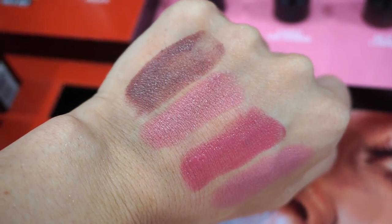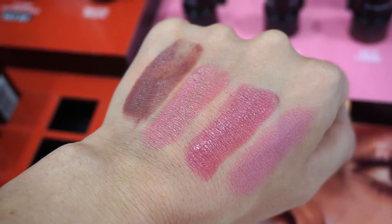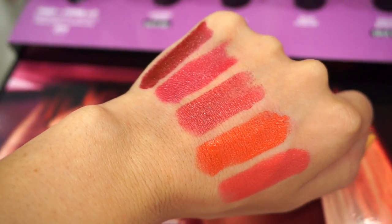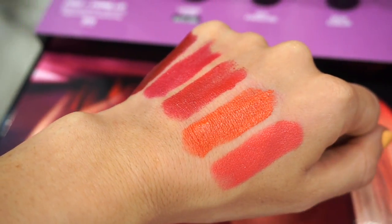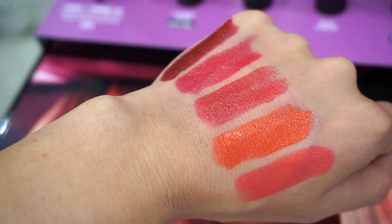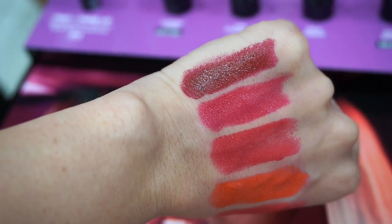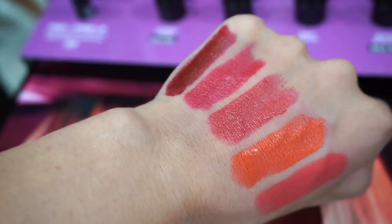So pretty. The formula is very soft — these are argan oil infused, so they're supposed to be really comfortable on the lips. Then we have the five that are part of the red family: My Little Secret on the bottom, Shamelessly Vain right above it, then Give Me Fever, then Nine Lives, and Mason Rouge is the cherry shade.